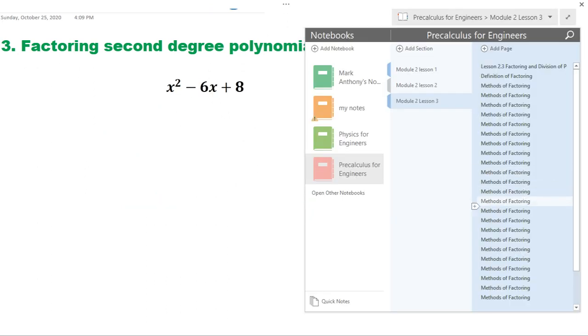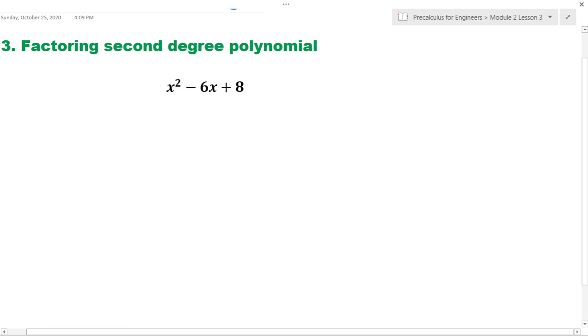I think we have another example for this. Let's say our 8. What is the factor of a positive 8? You can have 8 and 1. You can have 4 and 2. You can also use their negative counterparts, because negative 8 and negative 1 will result to a positive 8. The same thing with negative 4 and negative 2. But you just choose the combination wherein their sum is negative 6.